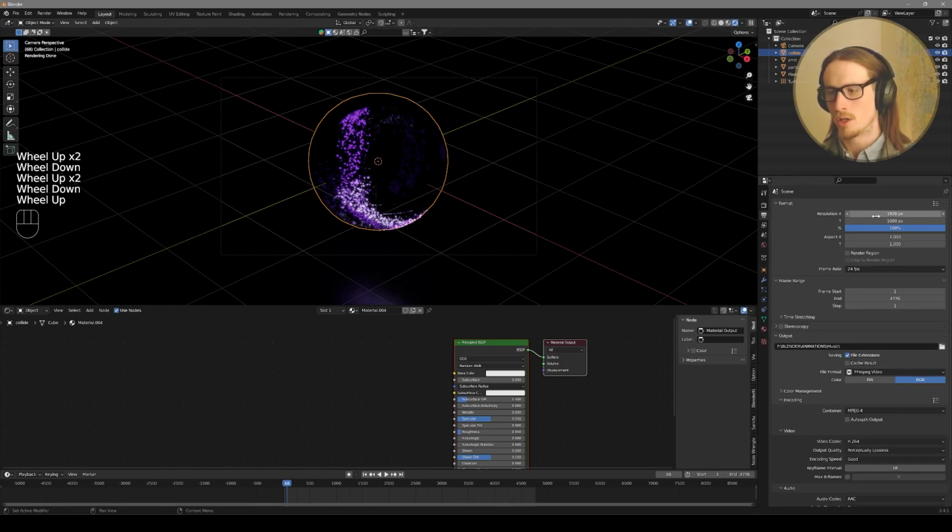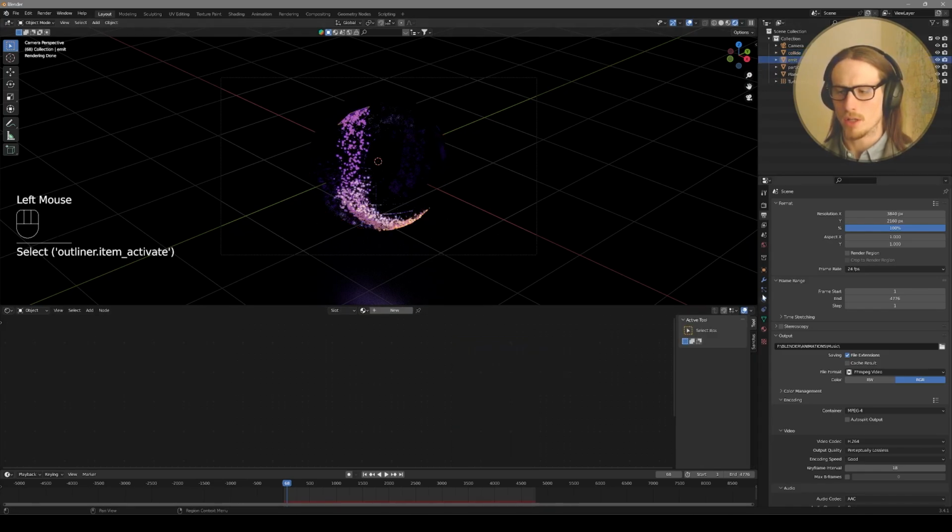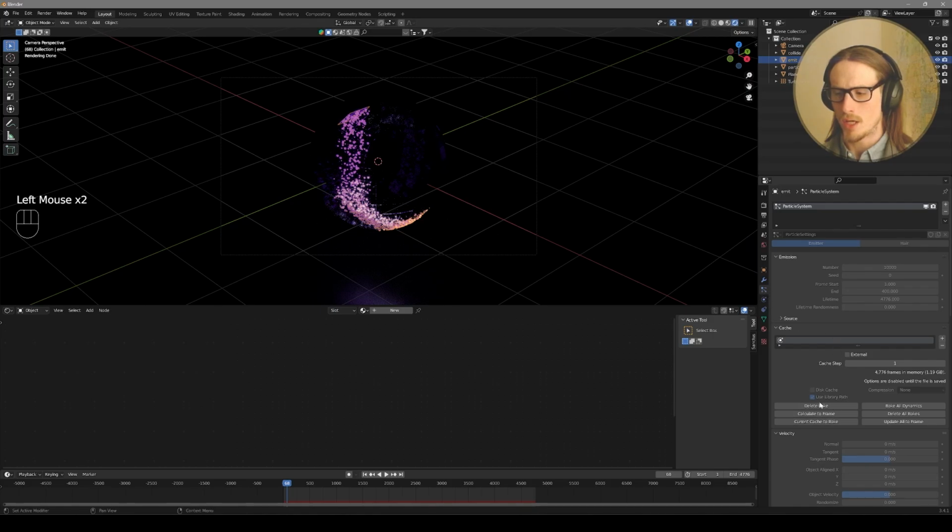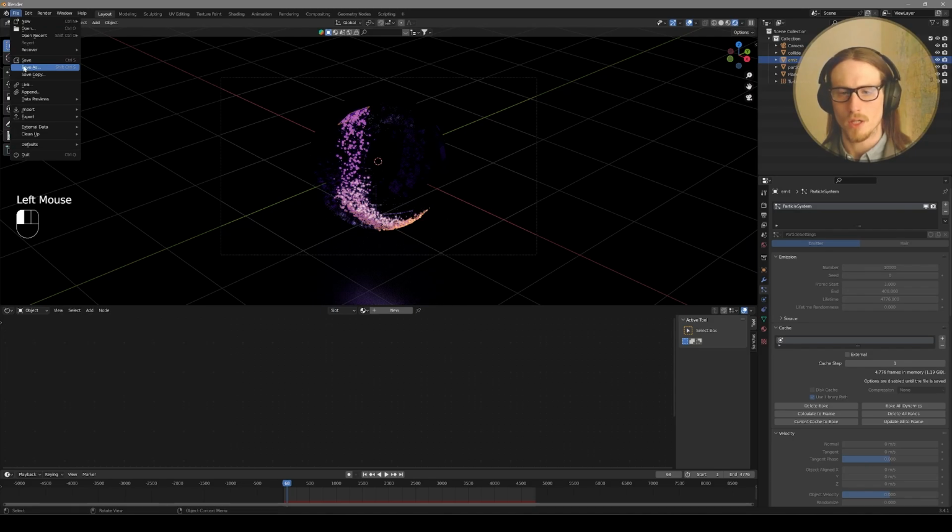And now your settings are all ready to export. You could increase your resolution to 3840 by 2160 to make a 4K image, but this will just take more time for your computer to think through while it's rendering. So before you render, always make sure to go back to your emitter and your particle settings and make sure that you had baked your last setting. So you baked it in and it's cached. All your computer has to do is render the final images. So remember to save your file one more time.